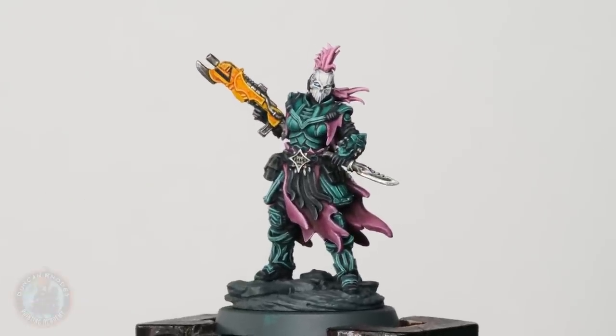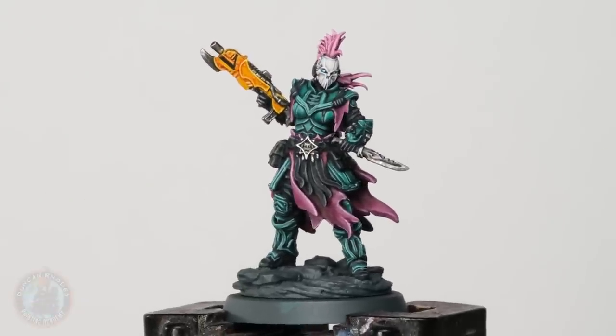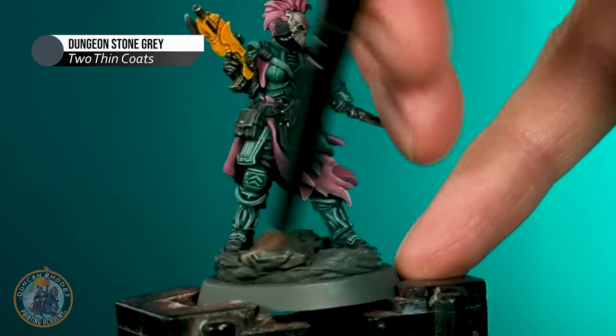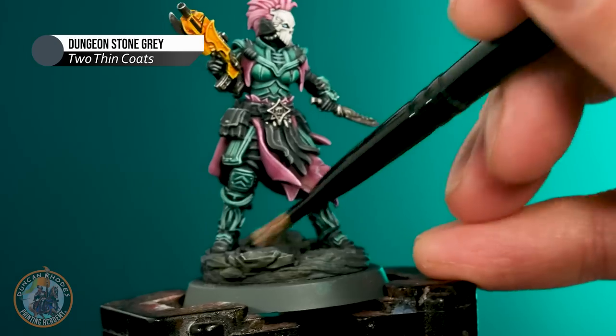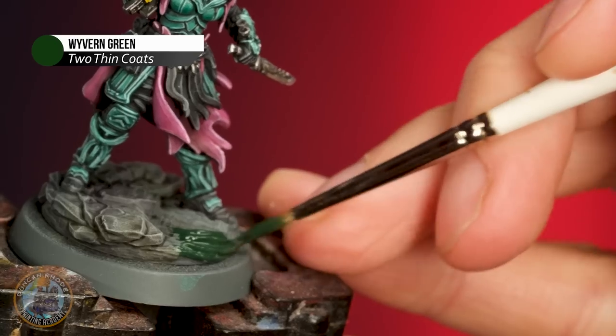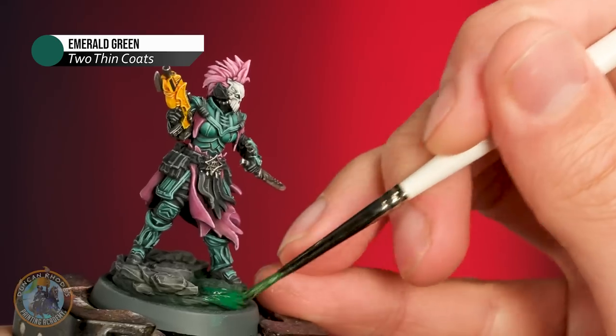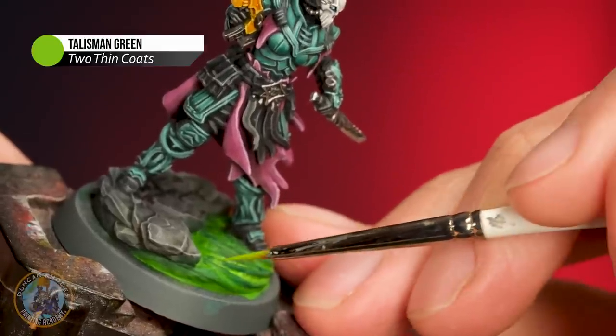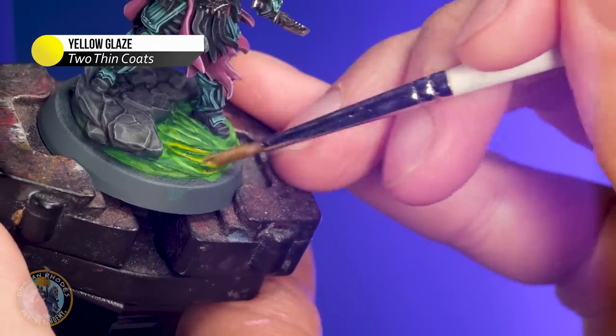I've finished highlighting all those colours now, and I also painted in the eyes with a glowing blue. I've added a little black marking on the end of the gun, because back with the reference images, weapons often had markings in black and alternate colours from the main colour — I thought it looked quite cool to have something like that on here. So with all that done, all I've got to do now is paint the base. She appears to be standing on some rocks, so I'll paint them in a dark grey. She also seems to be stepping into something rippling, so I thought it'd be quite cool if it was some sort of green toxic goo — that'll feel quite cyberpunk. And with that, the miniature is complete.